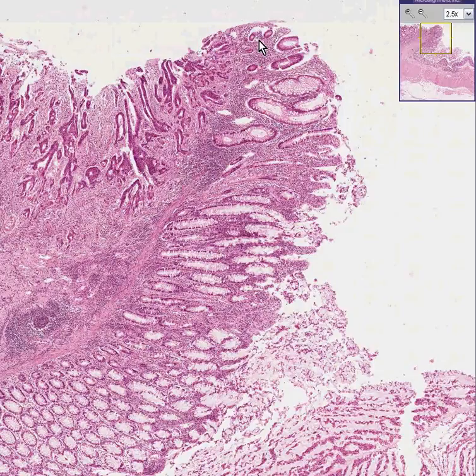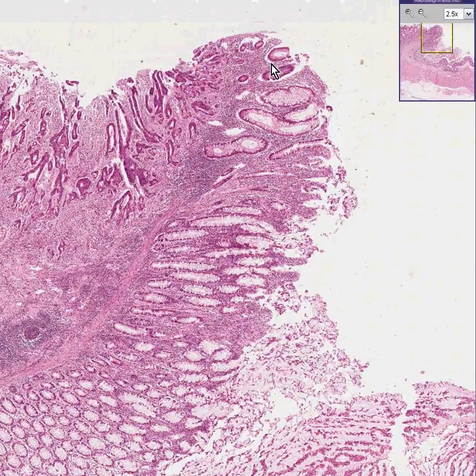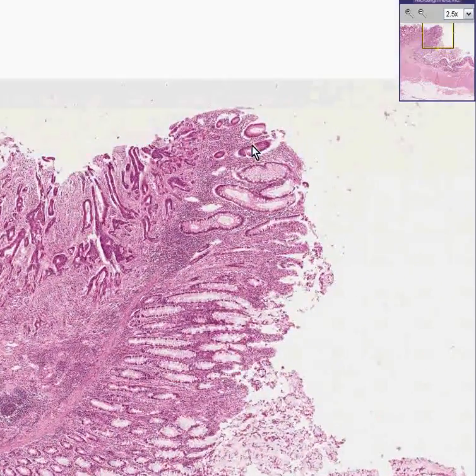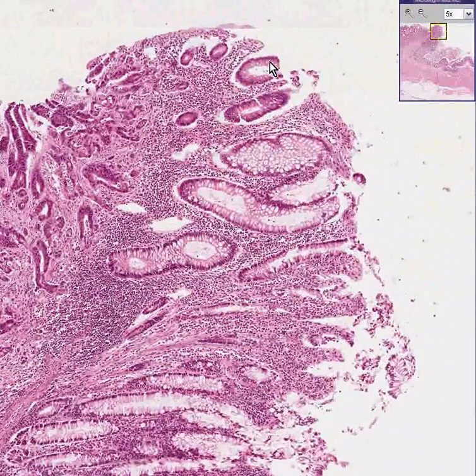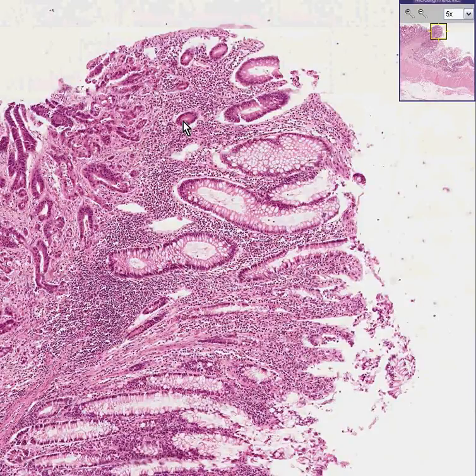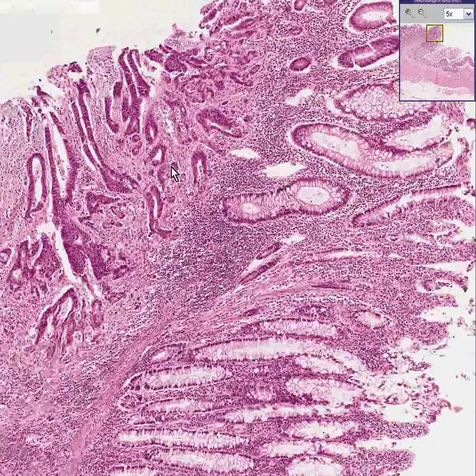Now, what these 3 or 4 glands are might be up for some debate. I personally think these 2 are probably not malignant because they have a nice mixture of goblet cells, like you can see there. But all of this stuff here is malignant, and I wouldn't want to have to guess on these 2 or 3. I really don't want to do that.